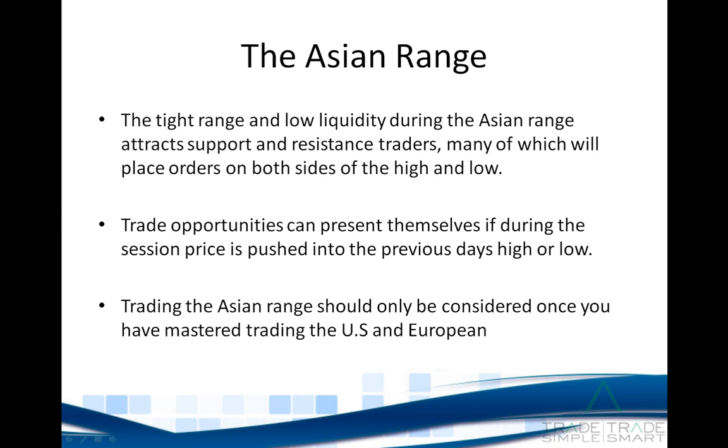Now, in regards to trading the Asian range, as I said before, and as mentioned above, because of the tight range and low liquidity that occurs, the opportunities that present themselves are generally poor, and the return that you will get in relation to the risk is generally to the downside, simply because the market doesn't move. We always want to trade a market that moves, and a market where we have a realistic opportunity to meet our risk to reward ratio.